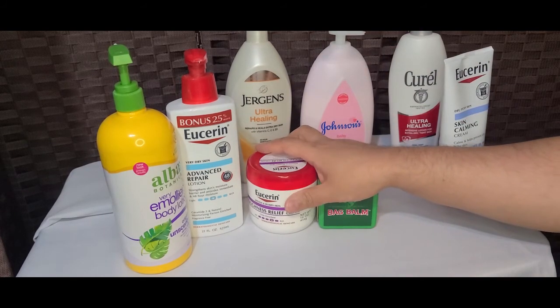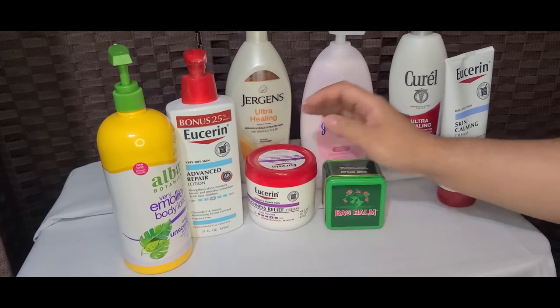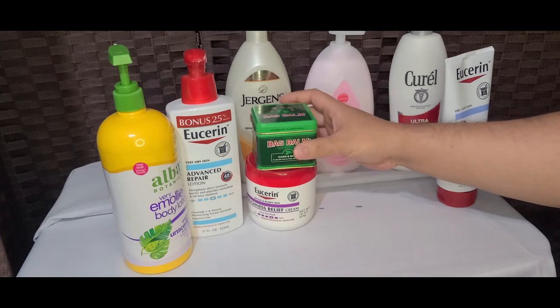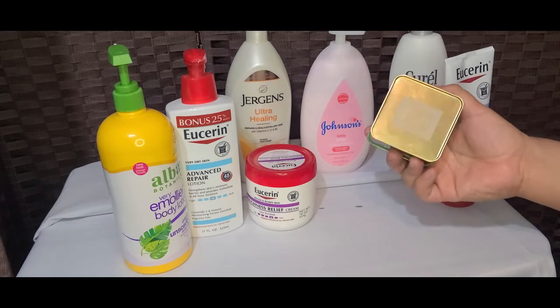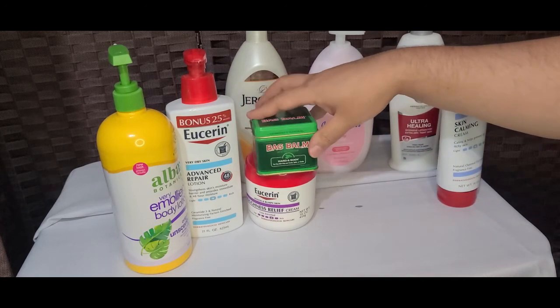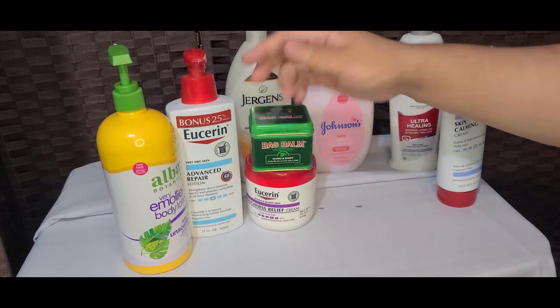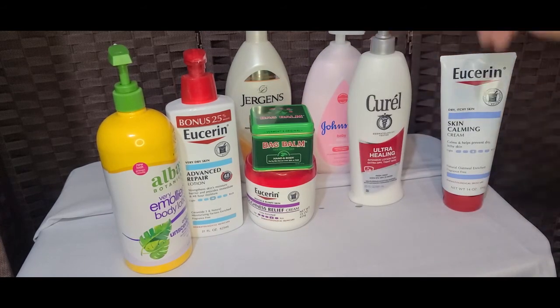But I'm sure a lot of people know about all this already. I don't know why I have to say all this, but yeah. Definitely recommend this. Like I said, you see, that's leaking. See? The oil's coming out of the bottom. So, where's the front? This Eucerin, I do recommend. Curel, like I said.